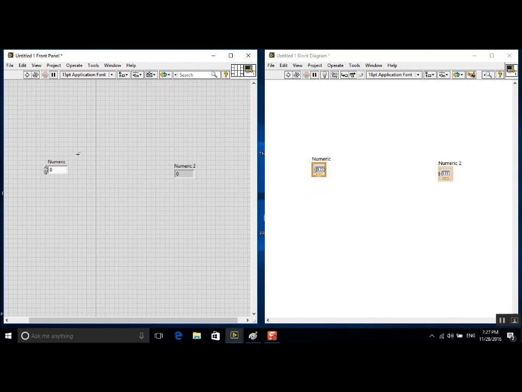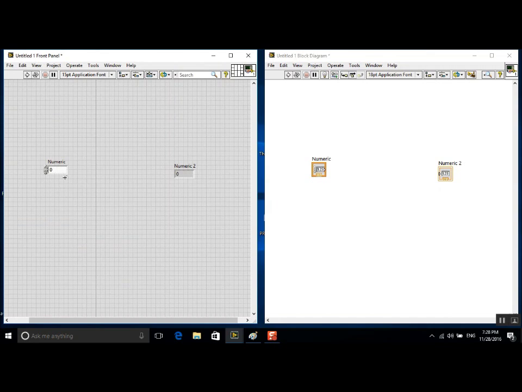Now, before wiring them, let me show you something very important. That is how to change the name of controls or the indicators. Also the numbers, because there is more than one type of numbers.